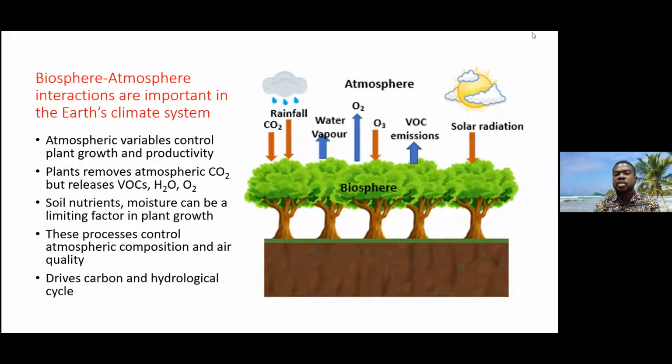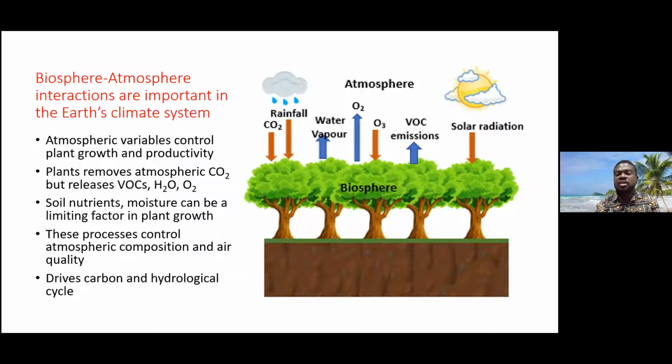Well, the interactions between forest or the biosphere and the atmosphere drive several processes in the global climate system. As shown by this schematic on the right-hand side, we have solar radiation, carbon dioxide, and so on from the atmosphere coming into the forest, and forests or plants use these in photosynthesis, for example. But in return, the forest also releases a lot of water vapor, which helps in cloud formation. They also release large volumes of oxygen, which is needed by living things, including us, to survive. And they emit large amounts of volatile organic compounds, which are very important for reasons that we'll talk about shortly.